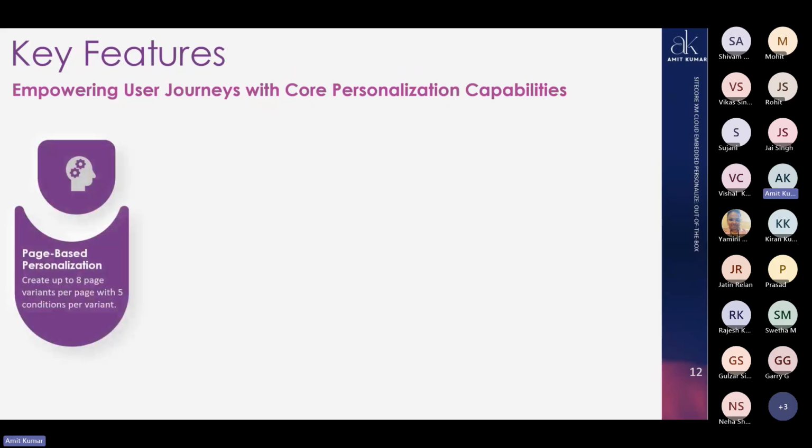So page-based personalization, you can do that. When I will be giving the demo, I will show you how it is different from the traditional XP and XM based implementation. Page-based personalization means you can create different variations of pages. So 8 page variations you can create, and within one page variation you can add 5 conditions or rules, you can utilize that.